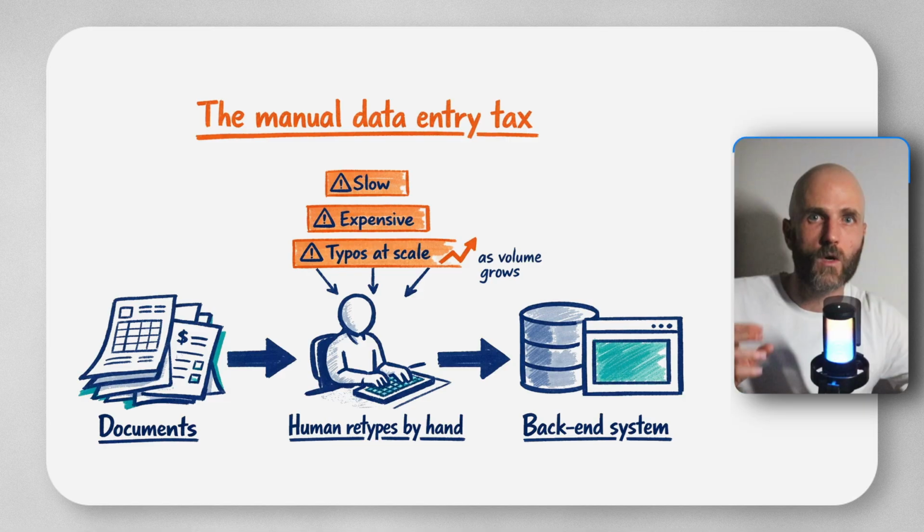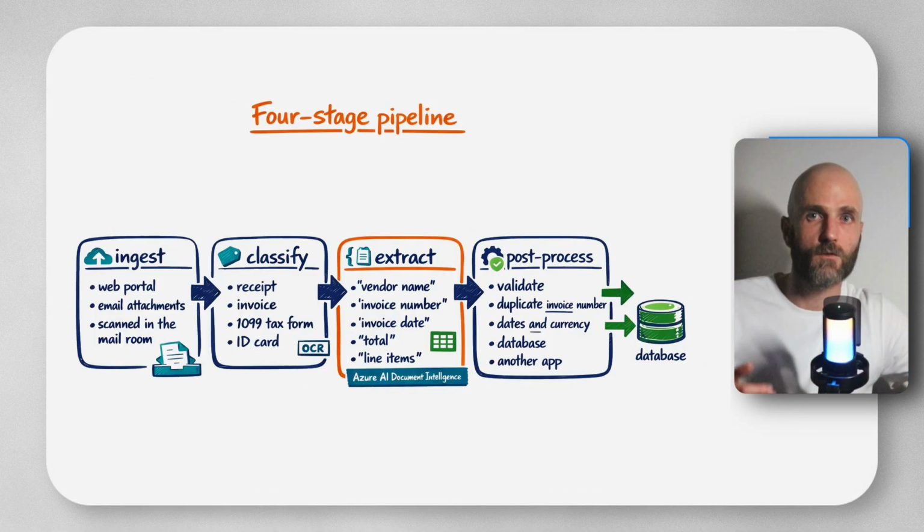This isn't one magic step, it's a pipeline, and Document Intelligence is one box inside it. So if I step back, the mistake I see is thinking I will just do OCR and I'm done. That's never the real problem. I think of it like a kitchen line. Before anyone cooks, someone has to receive deliveries, then you sort ingredients, then you prep them so they are usable, and then you plate it. And you do a quality check before it goes out. Document automation is the same shape. It's just with PDFs instead of vegetables.